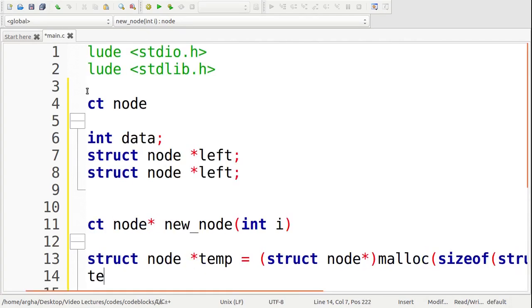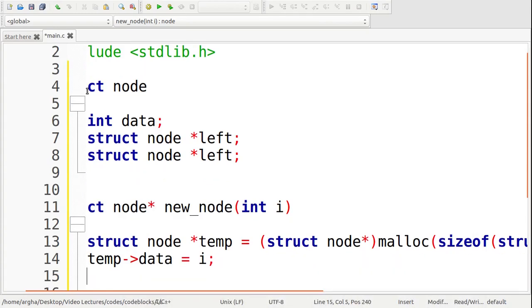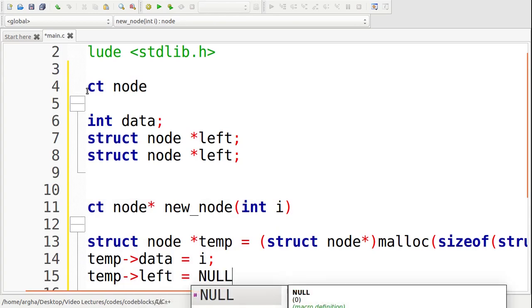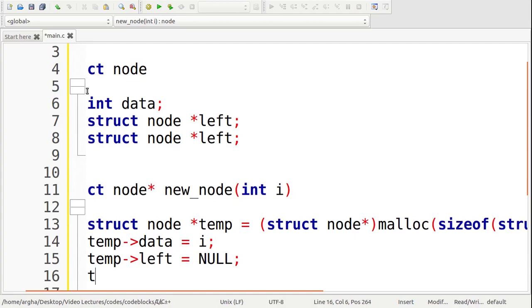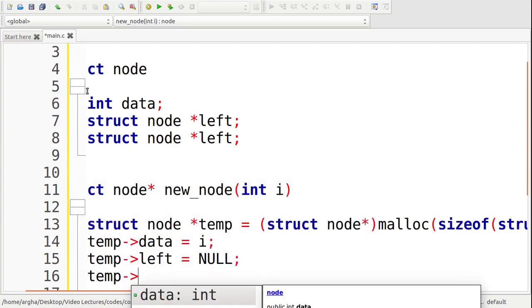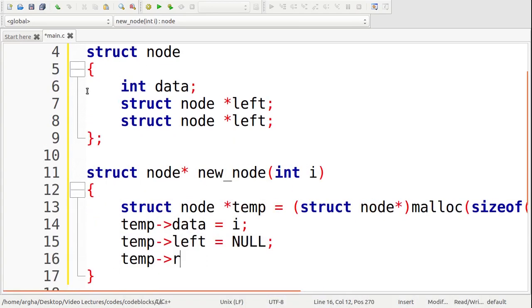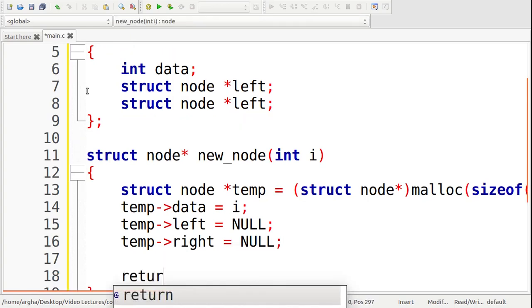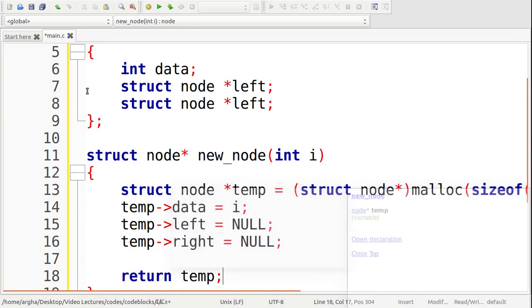Now the assignment: temp data will be assigned the value of i, and the pointer fields, temp left and temp right, will be assigned null values. And we'll simply return this newly made node, temp.